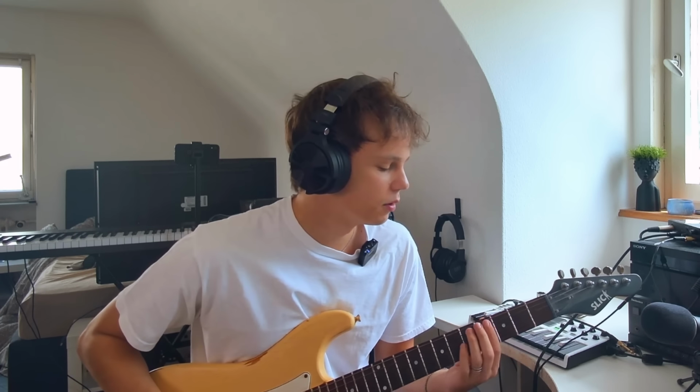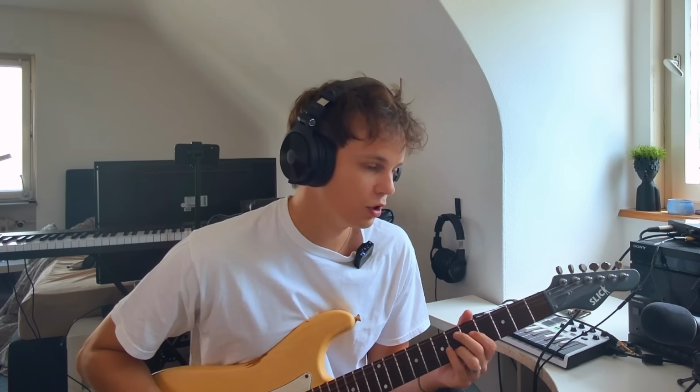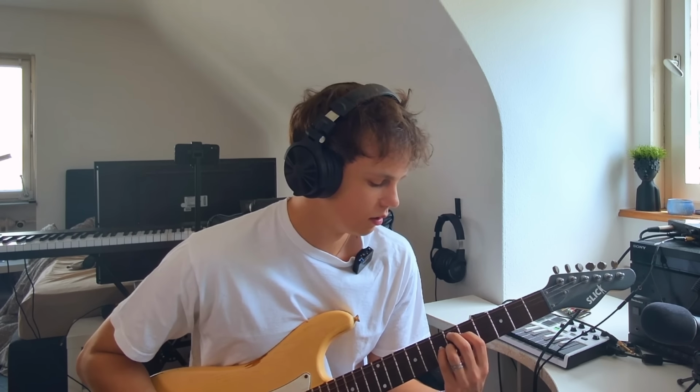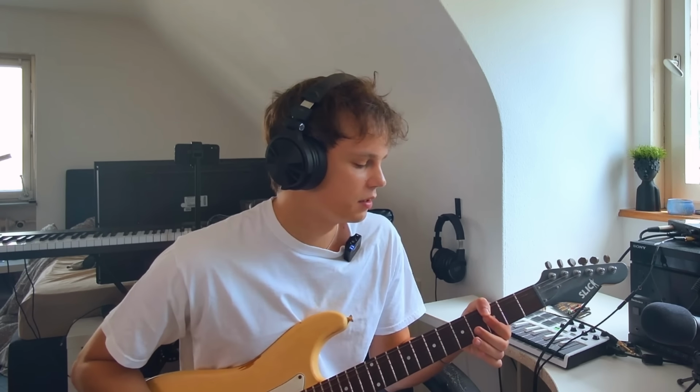So we're in the key of G minor, and it's pretty much just a 4-1 progression. So C minor to G minor, with a few little variations and passing chords in between. So first I'm playing a C minor 9. Then we have the passing chords, which are D sharp major 9, A sharp major 7, to the 1, to the G minor 7.